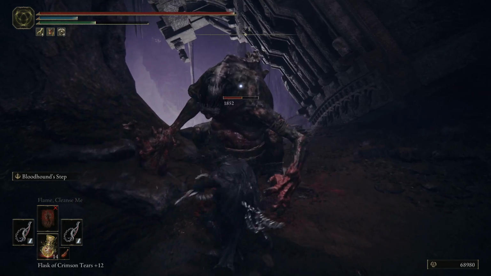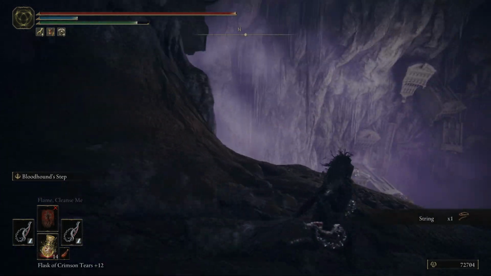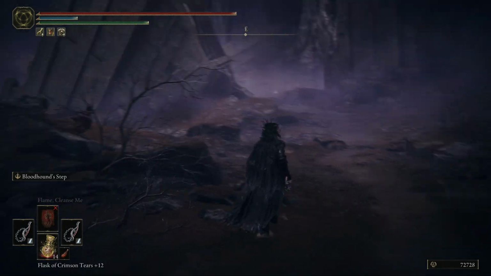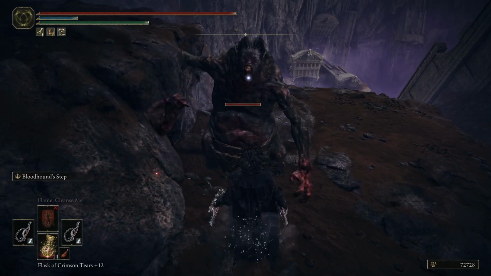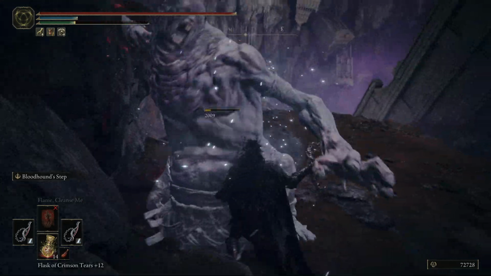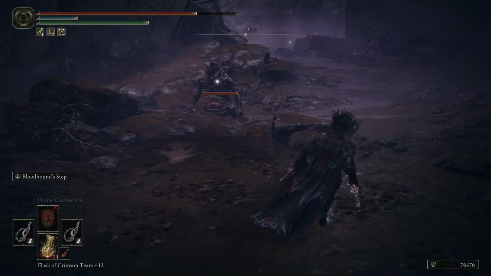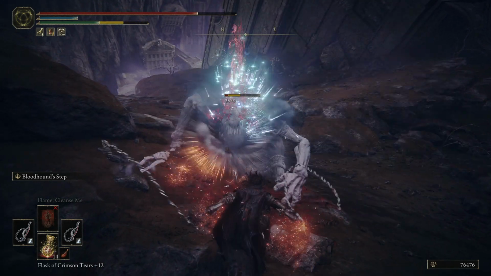And better to use whips against these enemies, because why not? Better poise damage. I thought I heard footsteps. See, he almost hit us. Oh, we did hear footsteps. There's just a guy below us. Hi there. You can die.